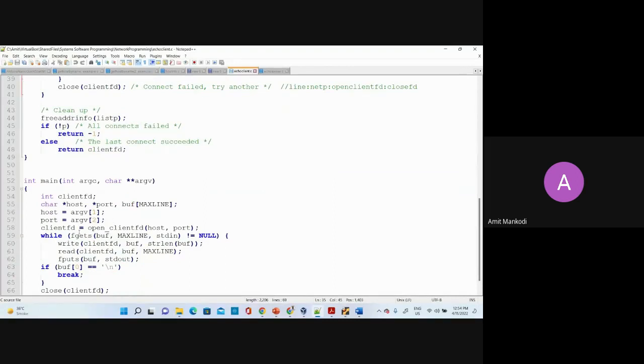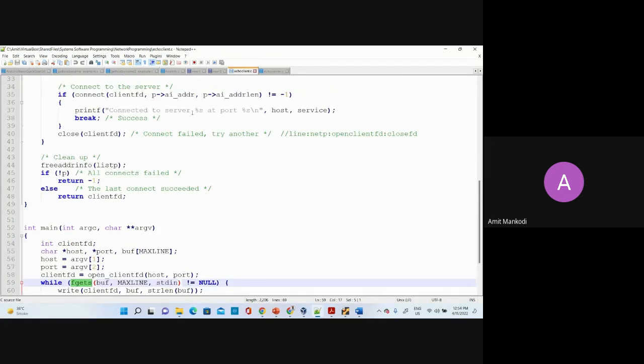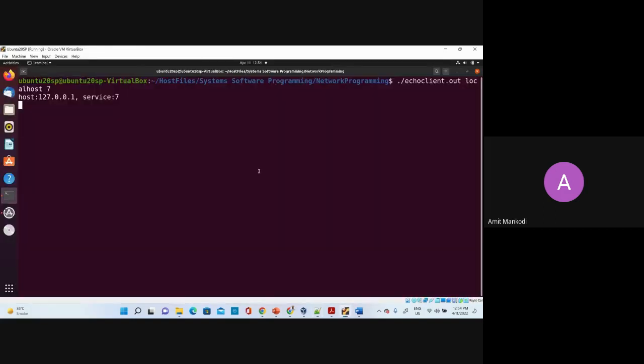And now I am waiting here because the connect call is successful. If the connect call would not have been successful, I would not have gone out of this loop over here. Now I can type whatever I want. The echo server is getting that data and it is replying with the same data back to me.